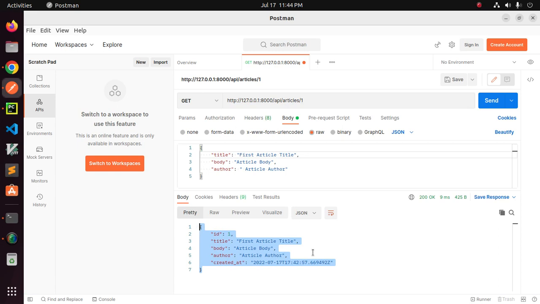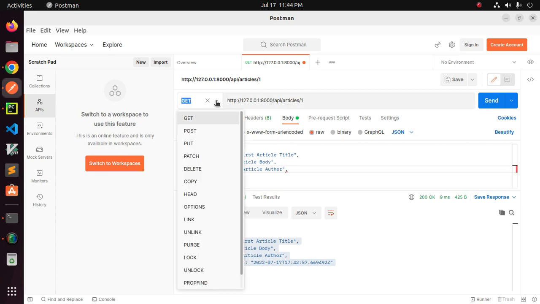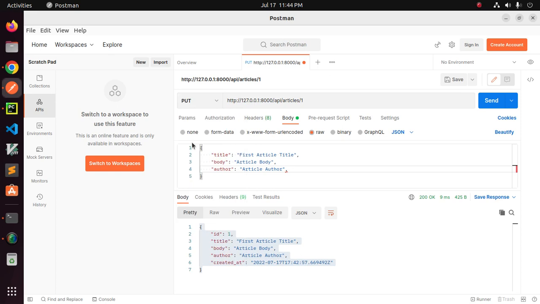Now I am going to update this record. Here select the PUT method and change something from here.